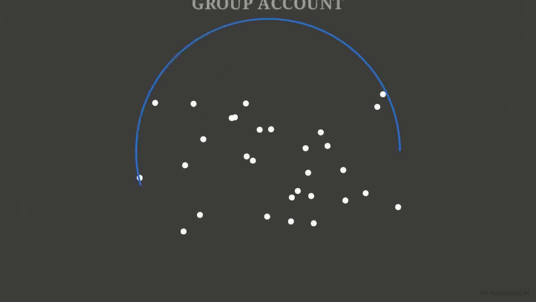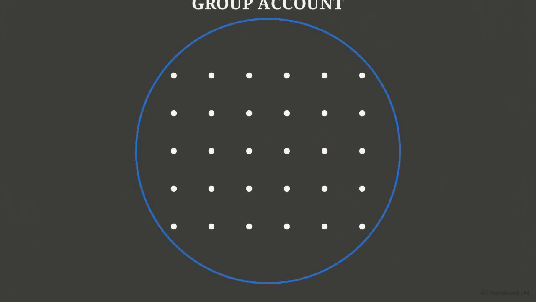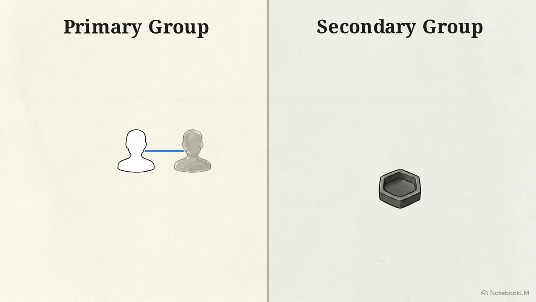To establish order in this chaos, a system administrator relies on a group account, a unified collection of user profiles that share the same access rights. Linux handles this in two ways. First is the primary group. This is an automated shadow created the moment a standard user account is born. Second is the secondary group. This is a custom-built collective, created manually by an administrator to consolidate permissions for specific tasks or departments.